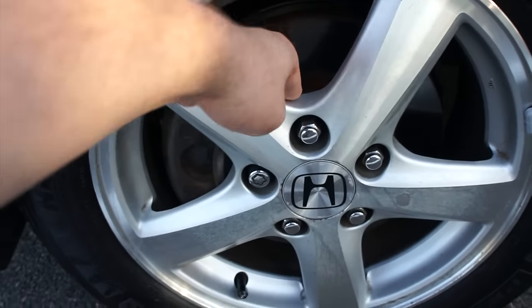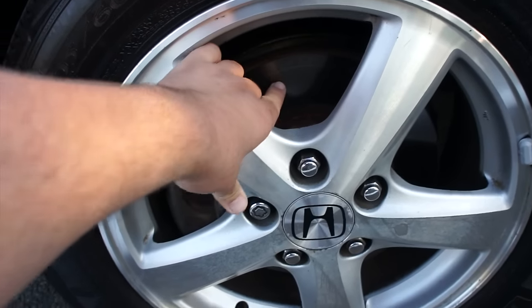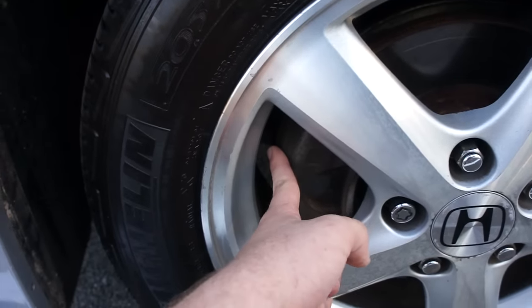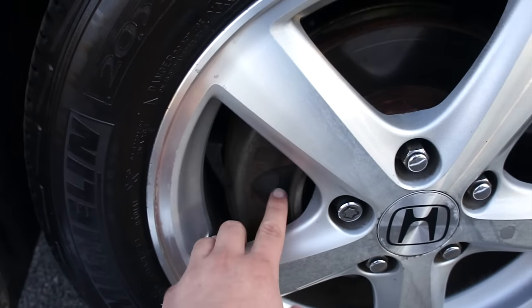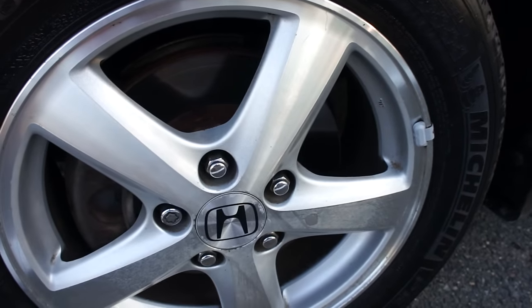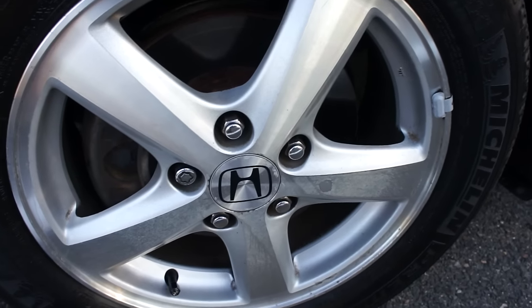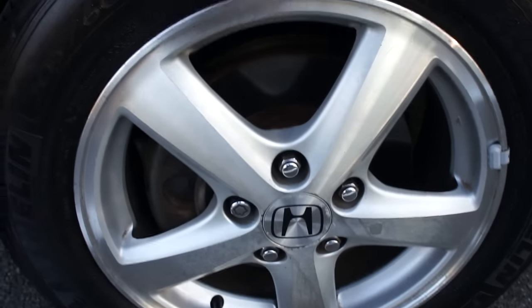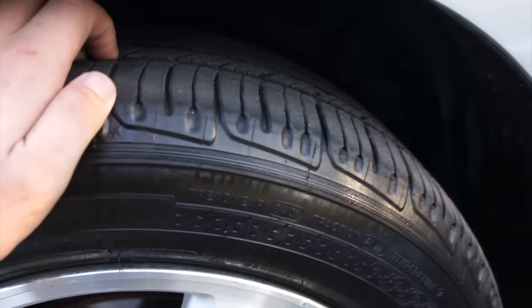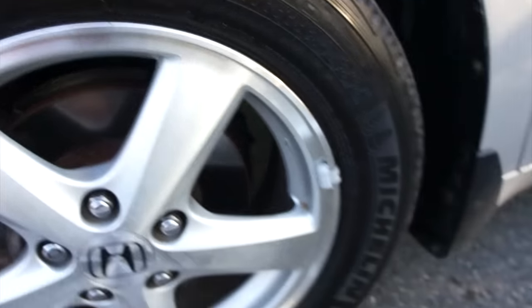Front disc brakes — I did replace the brake rotors on this vehicle, all four around at about 135,000 miles. It got new front brake pads done at the Honda dealership right after I bought it, and then I replaced the rear ones on my own with the help of my friend Matt from MKM230. These tires are fantastic — best out of any car I've ever owned.